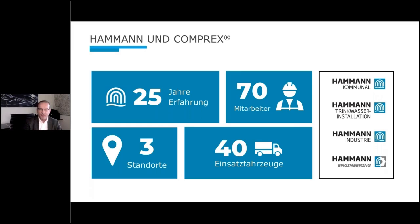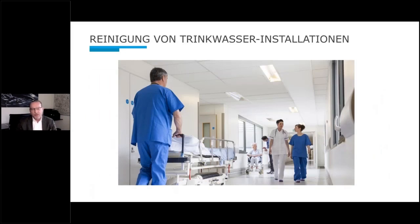And this industry is a very large gateway that is opening more and more in terms of applications. And here the deposits are often very intense and extremely frequently recurring. For this reason, the service eventually ceases to be the first choice. And so approximately 4 years ago, we initiated the topic of plant engineering in the field to be able to respond accordingly. Hygiene is very important to us. Food is #1, but especially in drinking water installations in large buildings and clinics. The well-known keyword Legionella is certainly very relevant here, but also Pseudomonas as germs.